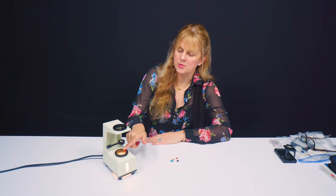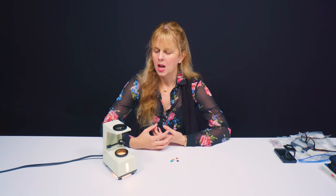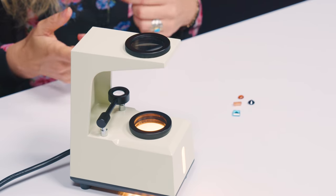We can place a gemstone on this bottom filter and rotate it. While we're doing that, we're observing it down through the top analyzing filter, and we're looking for particular patterns of light or dark that may appear within the gemstone that will help us decide the optical character of that gem. It's not necessarily going to tell us definitively what the gem is, but it's going to narrow down our options. Is the gem singly refracting, doubly refracting, perhaps polycrystalline or microcrystalline, or perhaps under internal stress? This can be prevalent in some synthetics and in things like man-made glass as well.